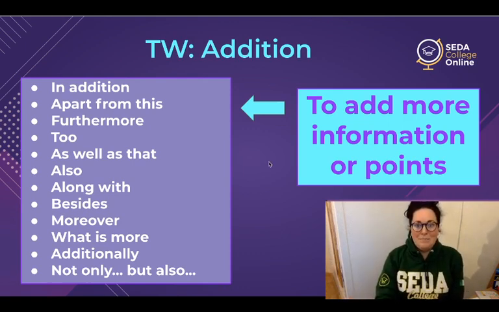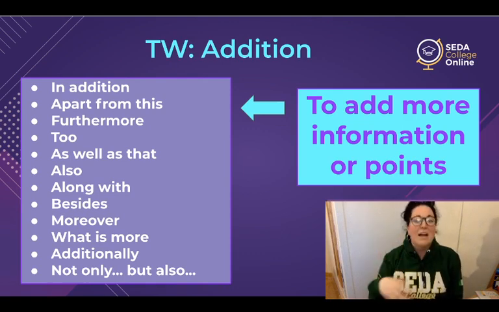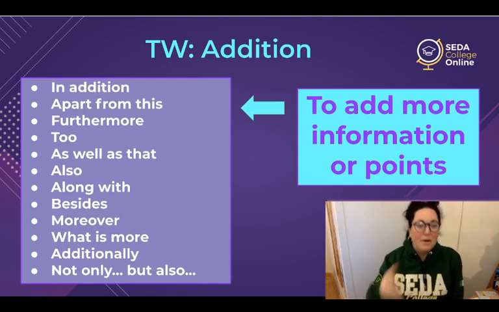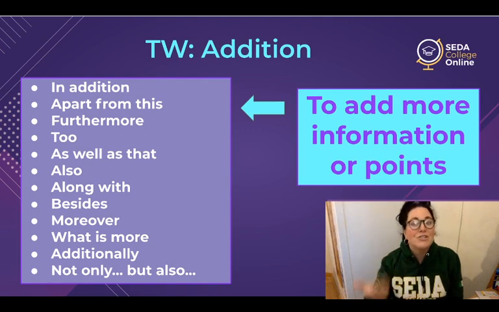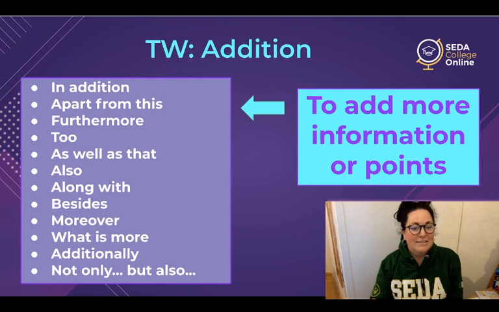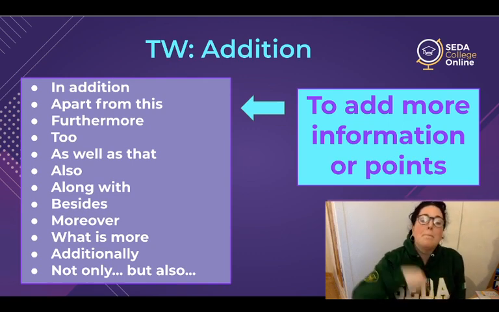Great. Awesome. Okay. So I'm going to say again and you repeat. In addition, apart from this, furthermore, too, as well as that, also, along with, besides, moreover, what is more, additionally, not only, but also.